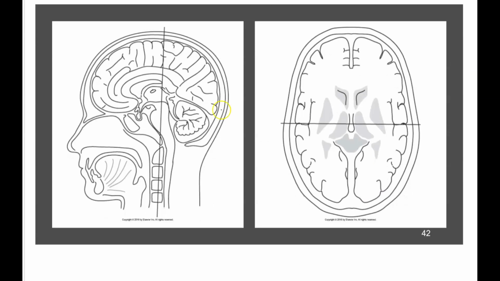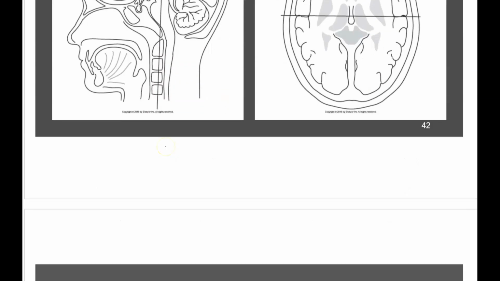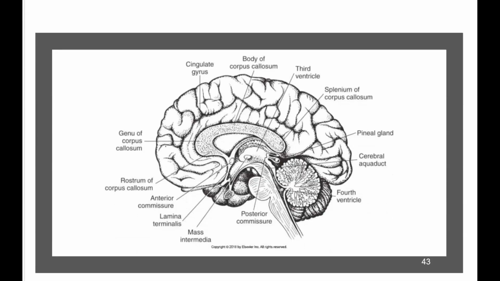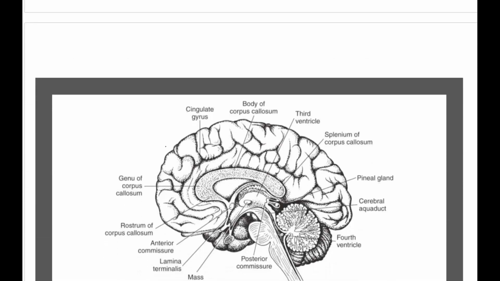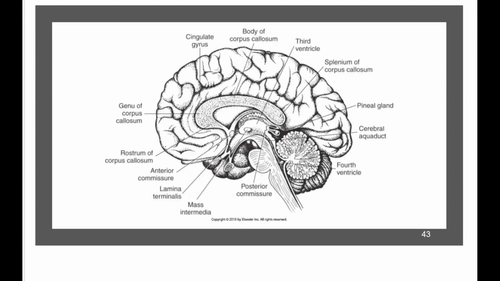Okay, we're going to be cutting through pretty much midline. Let's take a look and see what we got. Oh, of course, no image again. What the heck is going on? I think I got a little too crazy and was deleting stuff trying to make this more streamlined, so I apologize. So this is a sagittal drawing.